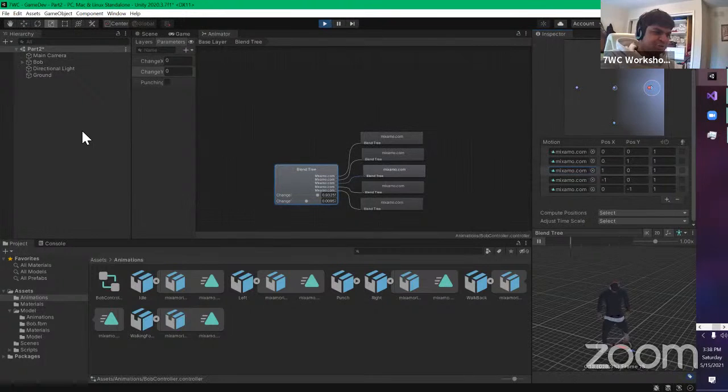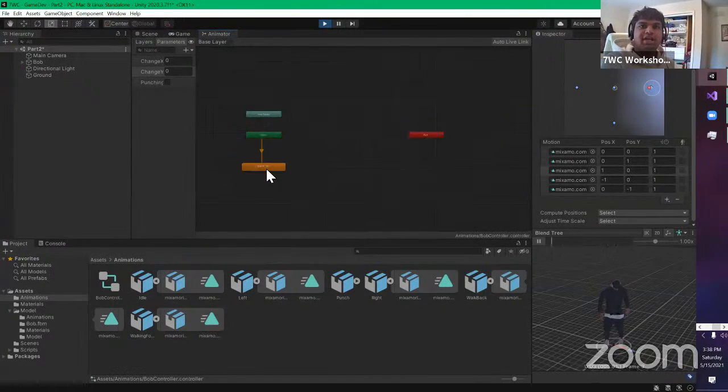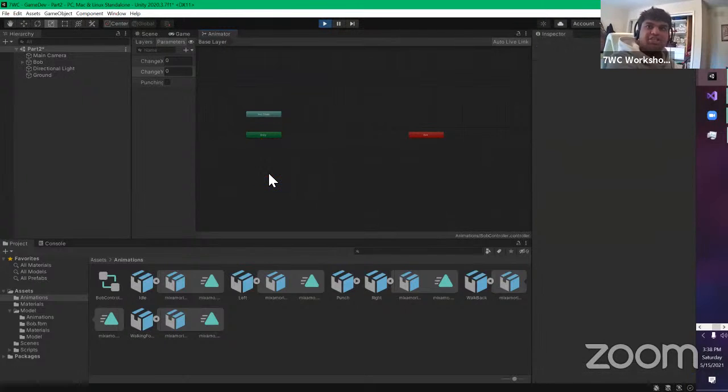Okay. Cool. So what I'm going to do then is we're going to go through it from the beginning one more time. Okay, so was everyone able to get to this step? I'm just going to delete this actually. Making just the animator. All I did here is I made the Bob controller and I double clicked and I got onto this pane. Was everyone able to get onto this?